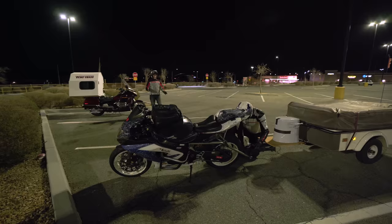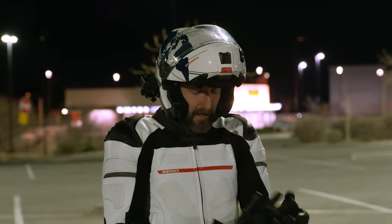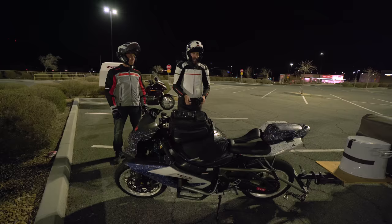First night out on the road, and we are going to deploy our motorcycle motorhomes for the very first time in a parking lot. Because this is what RVers do, and we are RVers now, so we have set up in the vast ambient light and many empty parking spaces of a Walmart, and I guess we'll just hope not to get shooed away in the middle of the night, right?